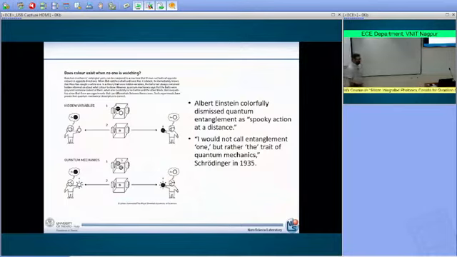And this was something that Einstein could not accept, because Einstein was saying it's not possible that the correlation between the two states is preserved even though the two states are not in the same physical position. So the non-local properties of quantum mechanics was something that Einstein was not accepting. So here we are dealing with the non-local properties of quantum mechanics. So entanglement is preserved even though the two particles are physically separated.